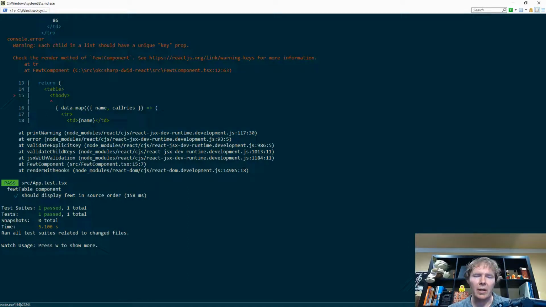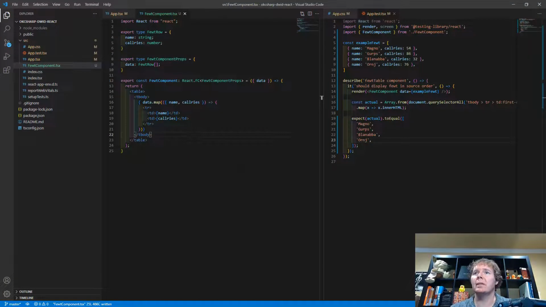It passed, but I've also got a warning here. And this is a React thing. The reason why React gets fussy about this is because React is really smart about when data changes over time, it only re-renders the minimum amount of stuff on the screen that it needs to. So when you give it a key, that key helps to identify when you're mapping over an array of something.